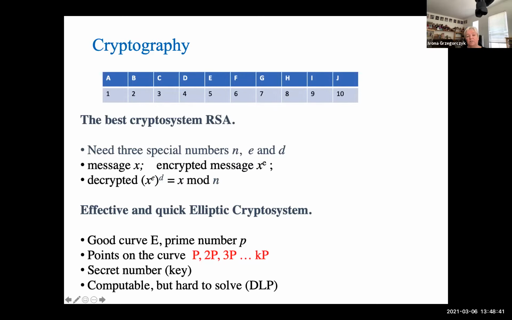And the big thing is that you decrypt it in such a way. So this is your message, say I'm sending number 7, but instead of 7, I'm sending 7 to the power e. I send it out, and then to decrypt it, I have the secret code that gives me the way to decrypt it: I take the number I got, raise it to a higher power, and calculate modulo a specifically chosen number n. This is how you decrypt it. This is really impossible. It takes forever for computers to break these codes.